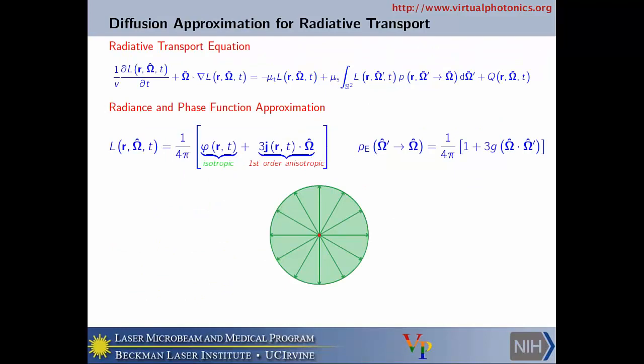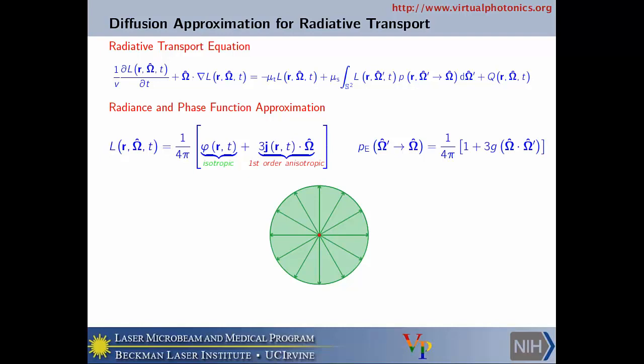what the diffusion approximation does is that, so the radiance, as you know, is giving you variation with space, angle, and time. We experienced this in lab a little bit, right? We did a lab yesterday where we compared the amount of light traveling down from a beam to the amount of light traveling up from a beam, right? And we saw that close to the surface and along the line kind of going down into the material from the beam, we had this large difference between light traveling down and light traveling up. So you can kind of get an intuitive notion that there's a strong asymmetry in the angular distribution.